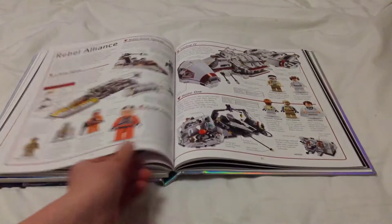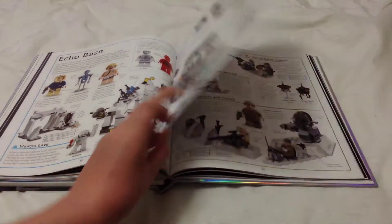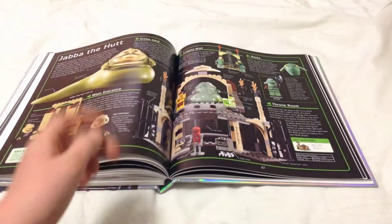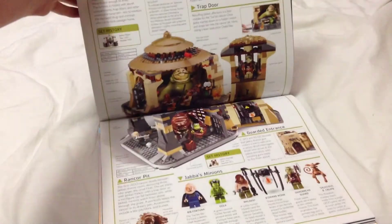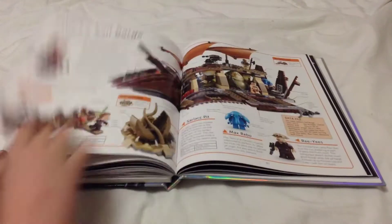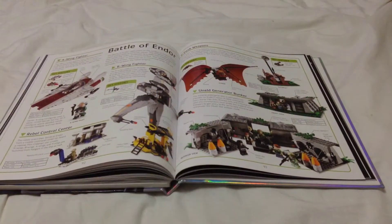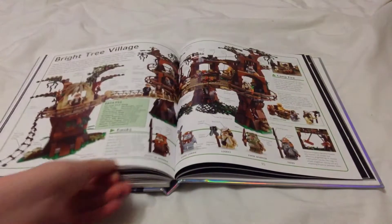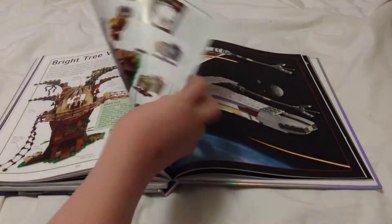Cloud City hasn't changed really. The Rebel Alliance section includes Echo Base with its own page for most of the Hoth sets, and Rebels on Hoth is a separate page. Then we have Jabba's page with the old Jabba's palace, which is really cool, and the new Jabba's palace with the rancor pit. We've also got Jabba's sail barge with skiff, the Battle of Endor covering all the Endor content, and the Ewok Village which gets its own page — a fairly new set, so it's great that they gave it its own page.